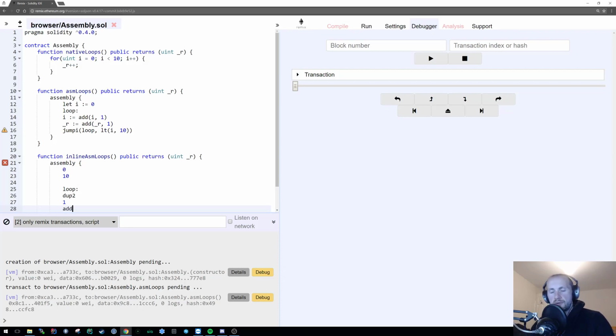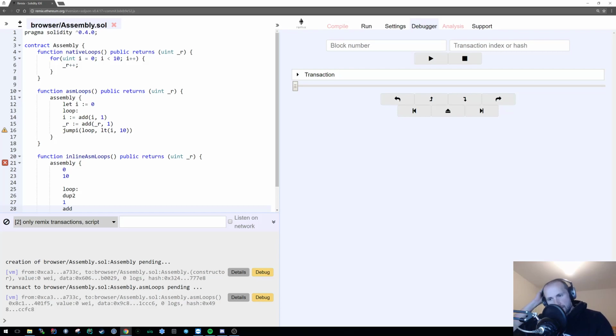If you remember me previously stating, when you do an add or less than or greater than or whatever, any conditional or manipulation, whatever amount of parameters it is, it will take that amount of parameters from the top of the stack descending, or ascending should I say, sorry. So it will take 1, which is at the first position of the stack. We've duplicated 2, which is I, and it is now at the second position of the stack. And now we're adding those two values together.